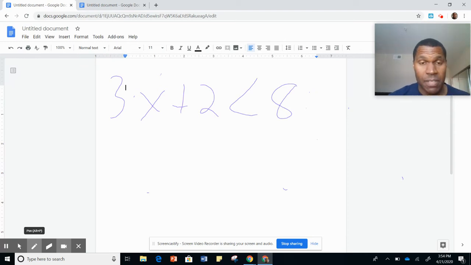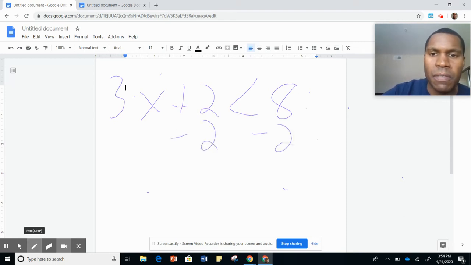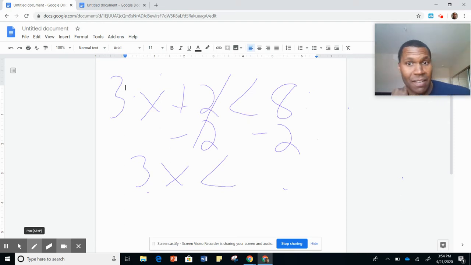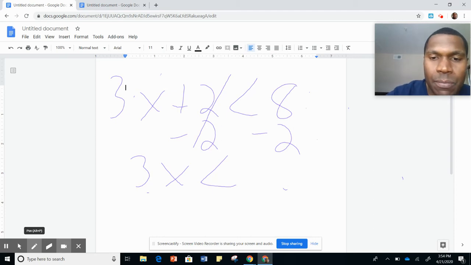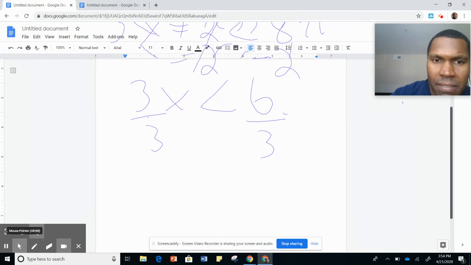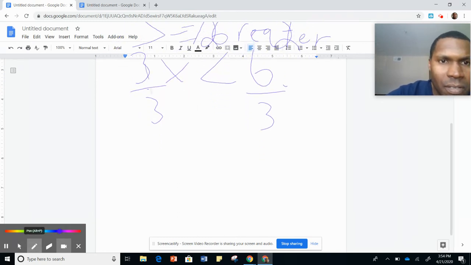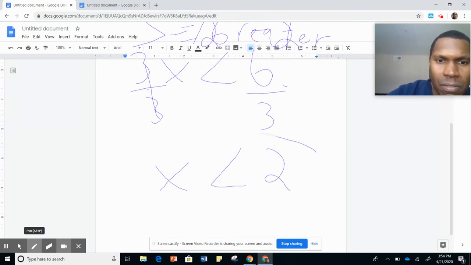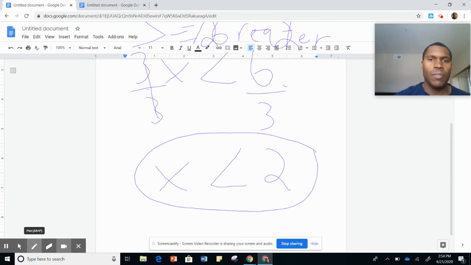All right. So in this case, you want the x by itself. So you're going to subtract 2 from this side, 2 from this side. The 2's cancel. 3x comes down. 3x is less than, notice, I kept the sign that they gave me, which was the less than sign. And over here, 8 minus 2 gives you 6. Divide by 3. Divide by 3. The x is going to come down. 3's will cancel, so x is less than 6 divided by 3, which is 2. So that's your answer. x is less than 2. So that's the first example here.